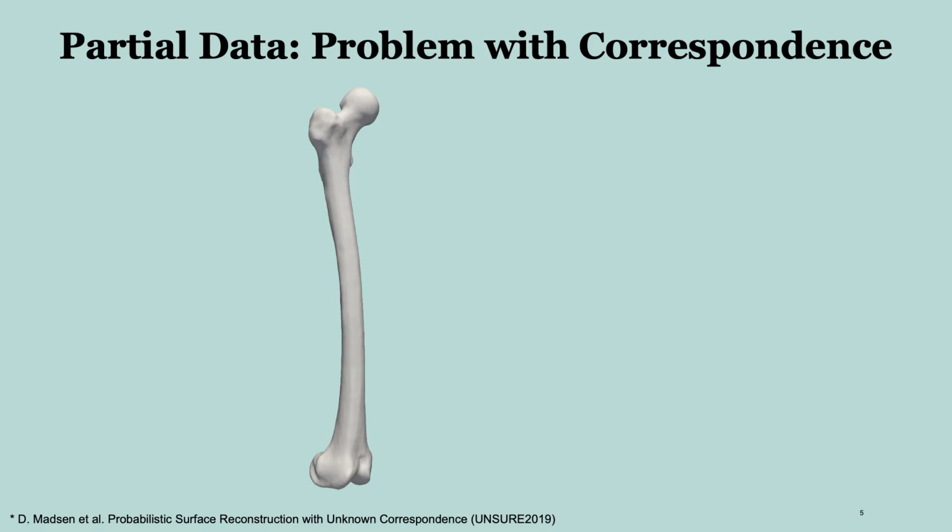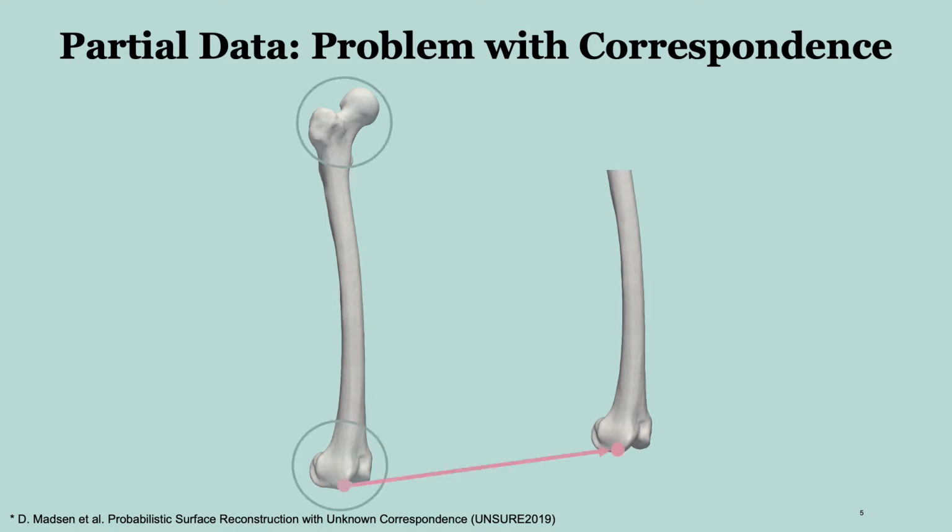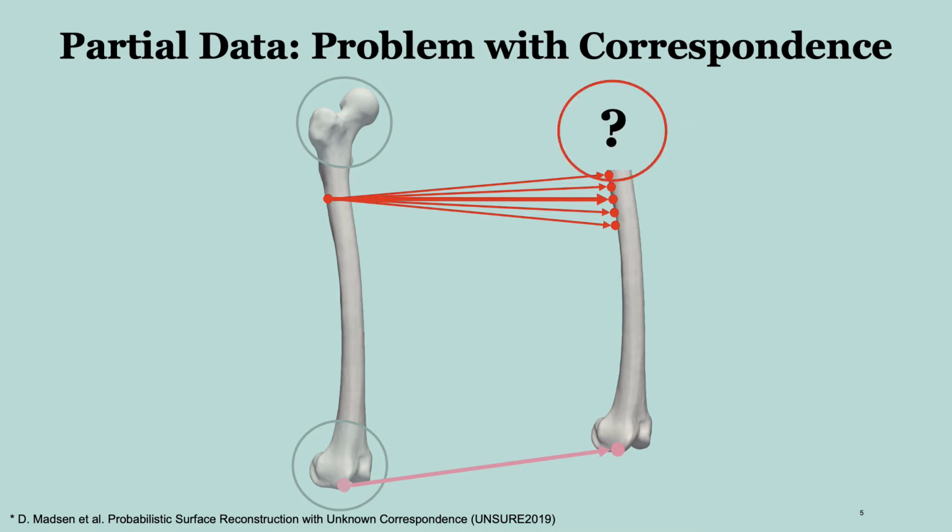If we have one full mesh and we're establishing point correspondence to a partial mesh, the correspondence can easily be identified in areas with high local curvature. But on smooth surfaces, there could be a whole range of correspondences, and it is unclear which is the correct one. Using any of these 5 different correspondences for the single point would change the eventual deformation a lot. Also note here that we need some robust way to compute our low-rank approximation, as we do not have full knowledge about all shapes in the dataset.